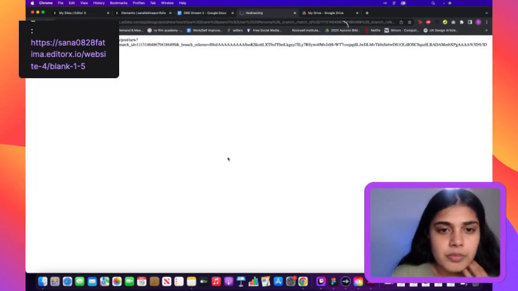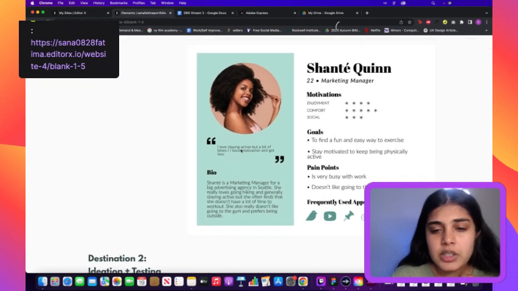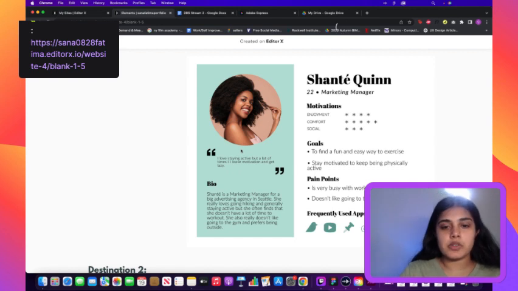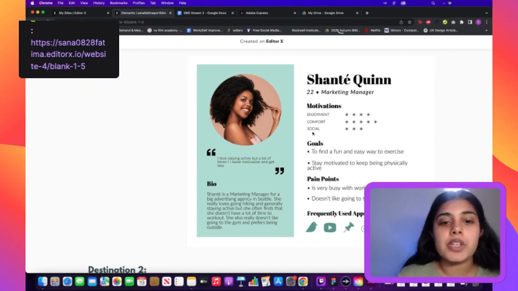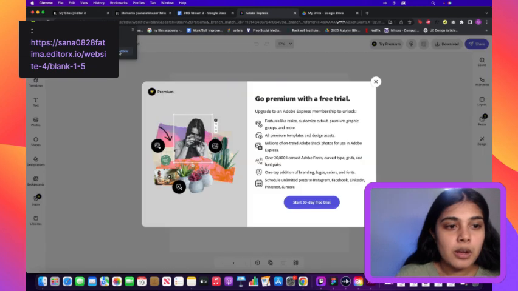So there's a lot of templates out there, and a lot of people have different things, but what's most important I think in a user persona to include is obviously the name, the age, what they do. I think goals and pain points, goals and motivations, they're pretty important. Maybe you might want to have a quick bio, but I think really it's pain points and goals and motivations that's the most important to include in a user persona, because that's really what you want to understand. Like, what do they want to do with your app? Why are they using your app? That's what you're trying to figure out.